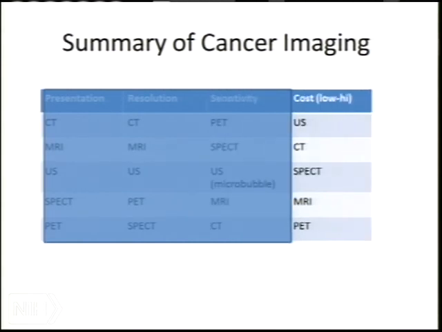Now, what about cost? Well, this is really important, especially as we enter a more cost-conscious world, but also as we look at developing countries. By far, the most cost-effective imaging is ultrasound. Handheld, small device, fits on your iPhone. And so in the third world, this is the imaging technique of choice. And then followed by these others, with PET clearly at the top.